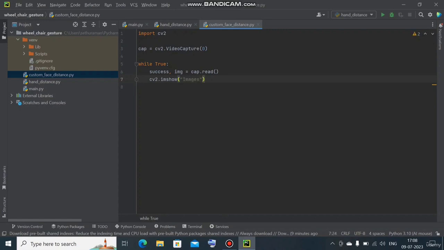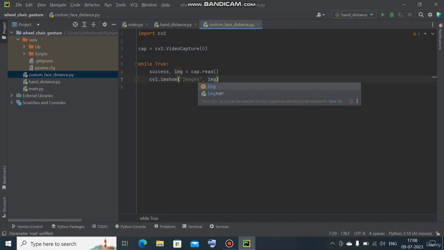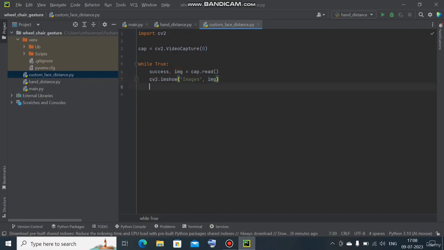The win name is nothing but the window name in which it needs to display, and I show the image where I have saved this from cap. Now we need to call the waitKey function to get a delay of 1. If it is an image, we put 0 here, but we are going to operate on video, so it is 1. Now let us check.